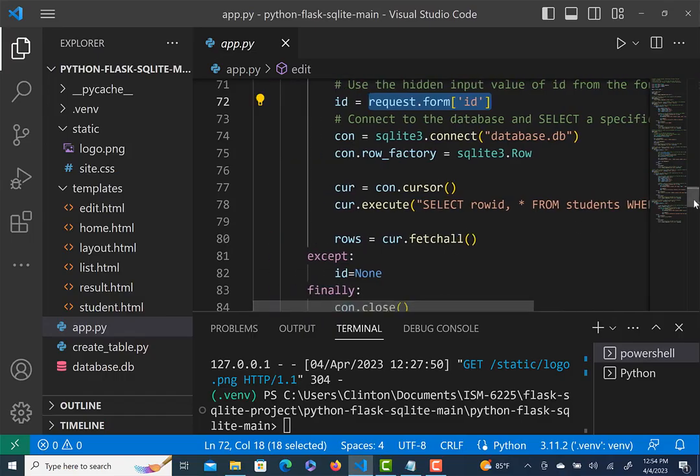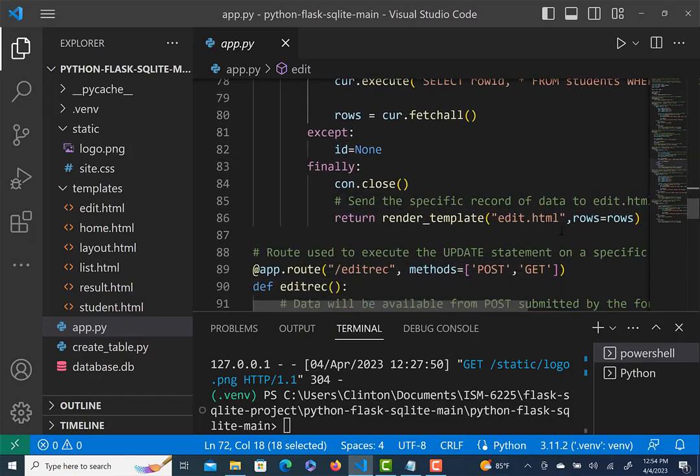Then we fetch all of that and store it in rows, and then we send it to the edit.html template. So whatever is in rows, which is going to be a single row of data, we send it to the edit.html so that it can use it in our edit mode.